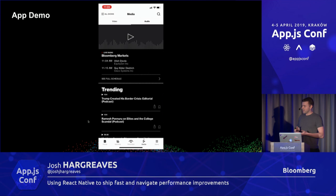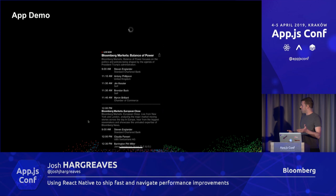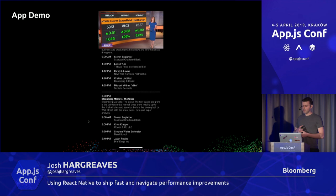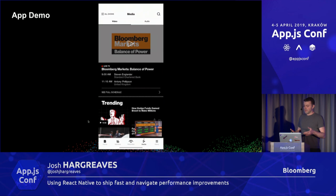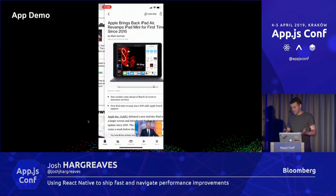We're just going to tab back to video and then watch the live feed, which would be live if you downloaded the app off the App Store, which you can do. And it will pull in the live TV from the current live stream, so either from London, Singapore, New York. And then we can minimize with what's called picture in picture. So you can essentially navigate throughout the app while this video is playing. So that's just a brief overview of the app.